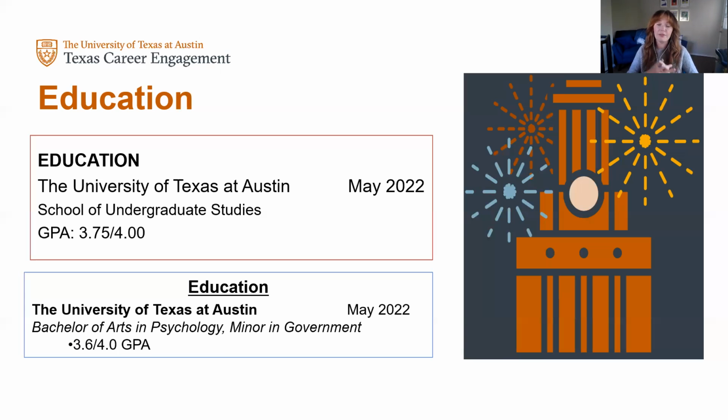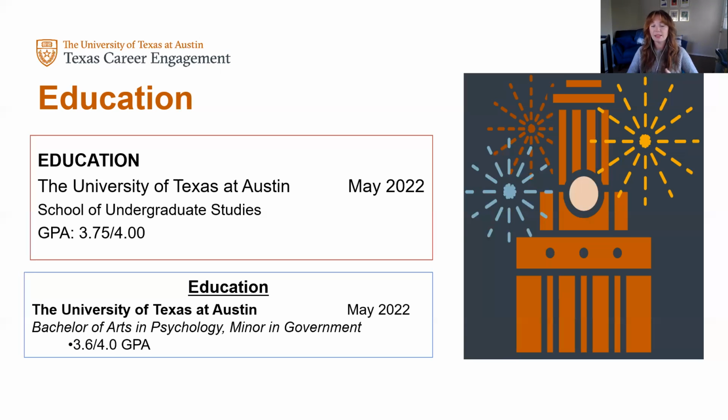Now, we tend to say that if you've got a higher GPA, go ahead and list it anyways. And it's up to you to determine what feels comfortable for you to list, but our general rule of thumb is a 3.3 or a 3.5 and above is great to list. If you have lower than that and you want to list it, it is your document and that is your choice. However, I would just keep in mind that if they're not asking for that GPA and it's a little bit lower, you may not need to volunteer that information right off the bat.